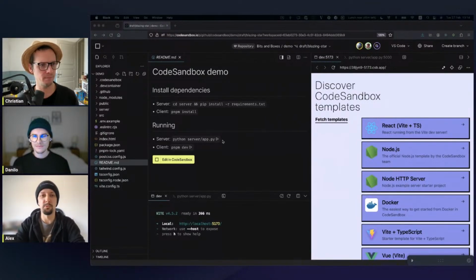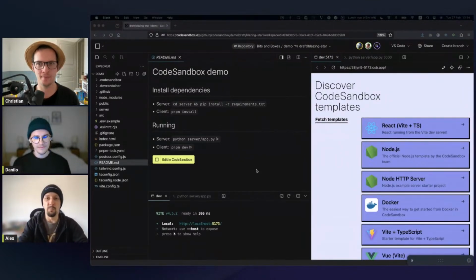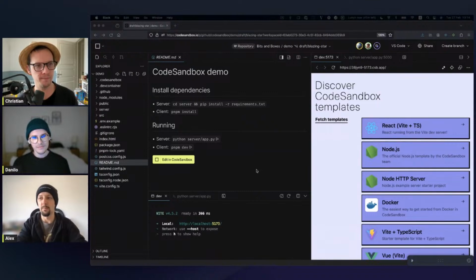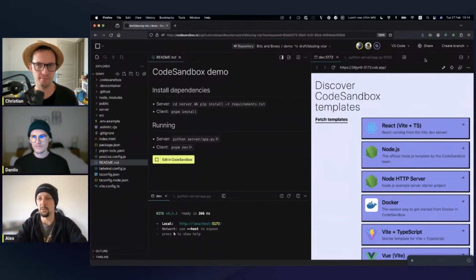I guess we can just fiddle around the code, make a few changes. The nice thing again about the VM architecture, so to say, is that this VM does not belong to me. Whenever I create a new branch, it runs on a new VM. So multiple people from the team can join the same branch and work together. We can both commit on the same branch, and it enables all these collaboration flows that are, of course, trickier to get up and running with local environments.